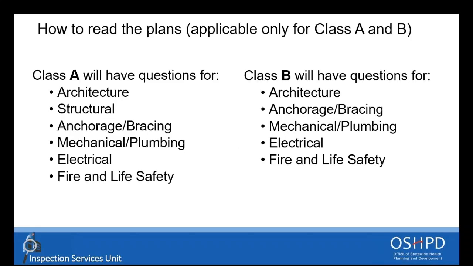Who needs to do the exam for the plans is Class A and Class B. Class A is also overall. The questions for the plans are for architectural, structural, anchorage bracing, mechanical, plumbing, electrical, fire, and life safety. Class B is like Class A minus the structural. So keep that in mind.